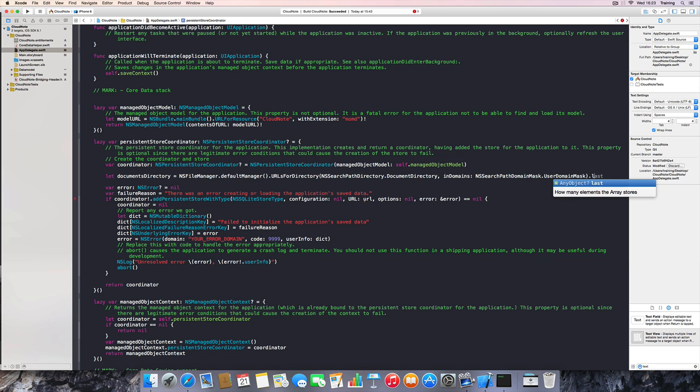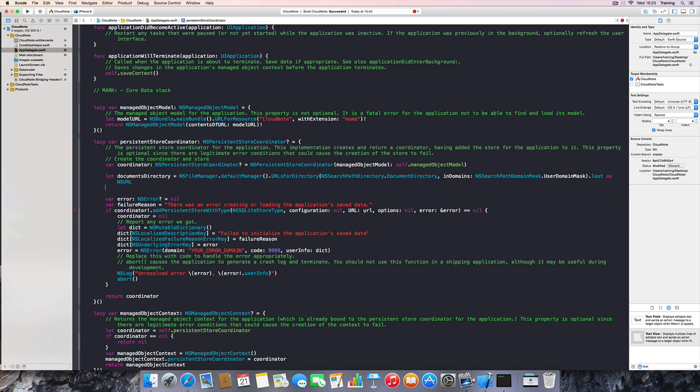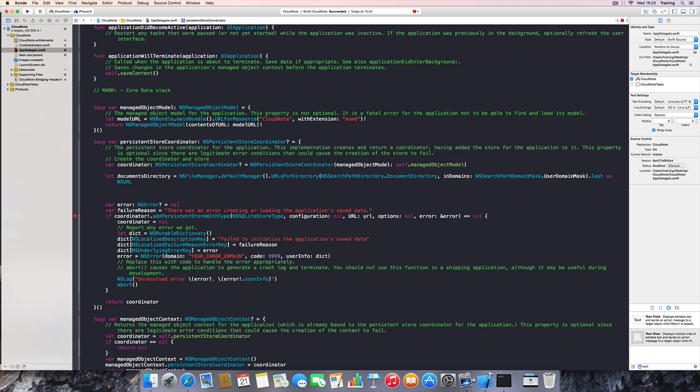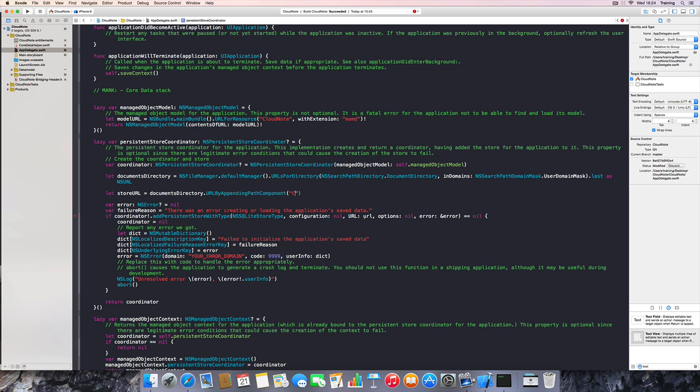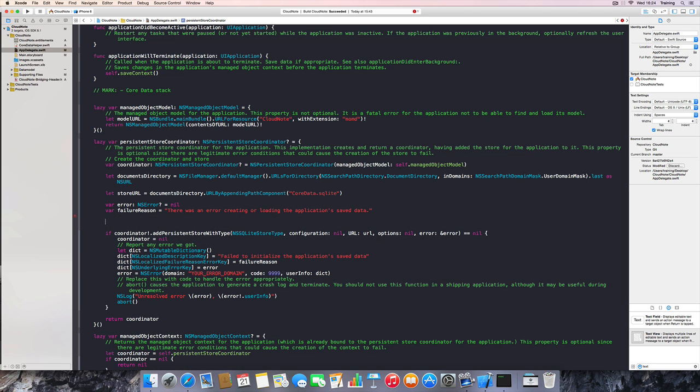We are going to use the last one in this array and cast that to an NSURL. So this is going to be our documents directory, and what we want to create now is the store URL for our persistent store, and this is going to be the documents directory URL by appending path component, and this is going to be CoreData.sqlite. This is the file that we create for our CoreData database. And the next thing we want to do is beneath the failure reason, we want to create some store options.